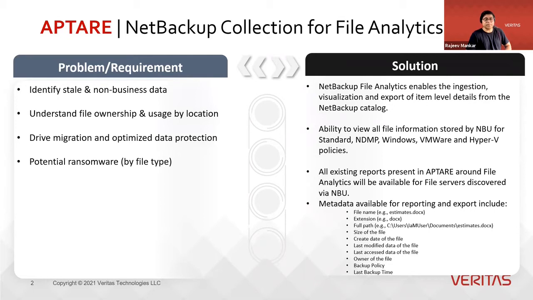So the solution we have come up with is that we will be using our existing NetBackup data collection policies, which will collect information from the NetBackup catalog, which is the metadata of the backed up data. This will help you to view all the file information, and it will give the details regarding the file last backup time, the backup policies, the path, the extensions. Extension is really important, especially to detect these ransomware kind of files, the size of the files, when it was created, and when it was last modified.